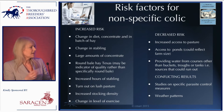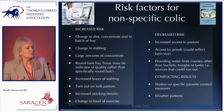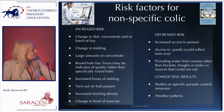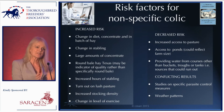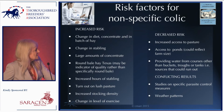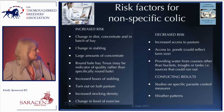Just as people who wear gold watches in the City of London are more likely to have heart attacks — not because gold watches cause heart attacks, but because it's part of a package including being male, middle-aged, sedentary, and so on — similarly in Texas, the researchers suggested that round bale hay may be an indicator of poorer quality hay rather than being causally linked to colic. It was part of a package.